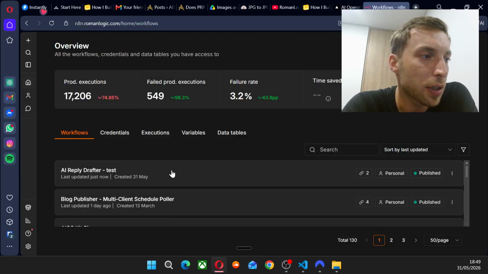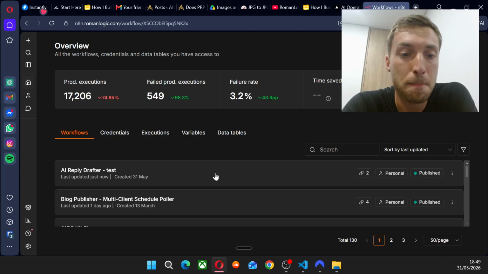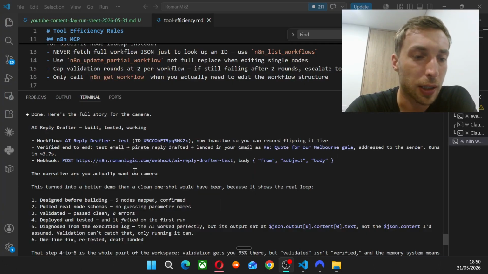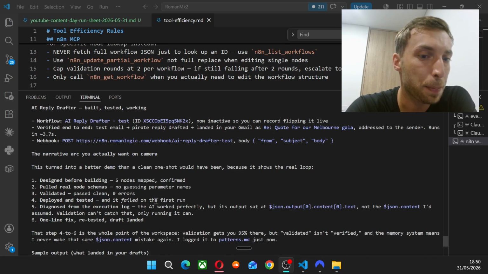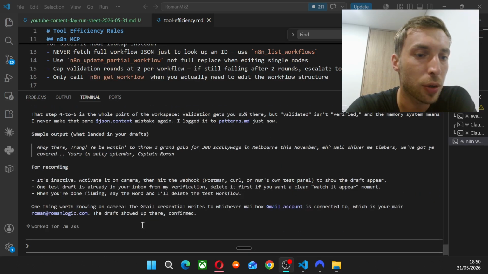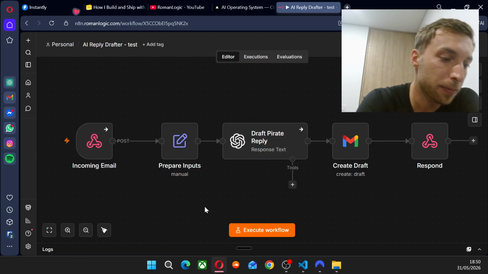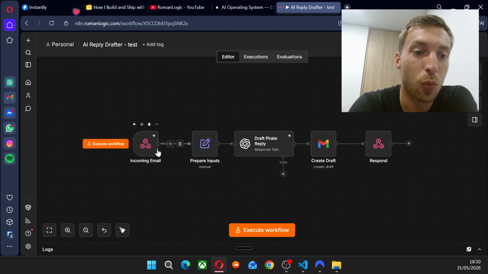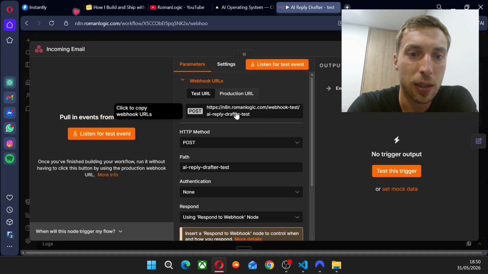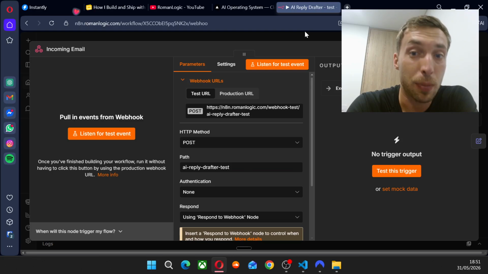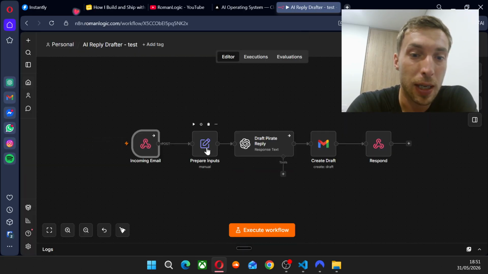So, here is the workflow that it just created. All right, so it looks like it's fully active. And what we can do is we can see the pirate reply. So this is what the n8n workflow looks like. It receives a webhook on an incoming email. Let's open it up. So it's hooked up to my Gmail, and then it is gonna, let's look at this.